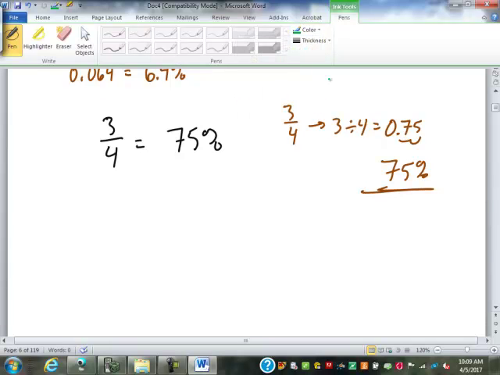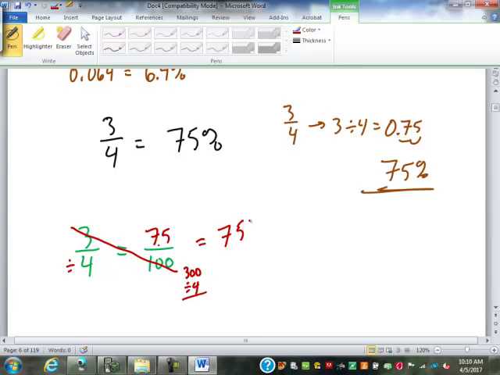Which works out just fine in most cases. The only place it gets ugly is if it's a repeating decimal or a non-terminating decimal that goes on for a ways. You got to divide it out and round it off before you turn it into a percent. The other way we could do it is this. 3/4 can be thought of as 3 out of 4. A percent is always out of 100. So asking how much is that out of 100? Then we can cross multiply and divide to find that missing number. 3 times 100 is 300. Divided by 4 gives us 75. So 75 out of 100 is 75%.